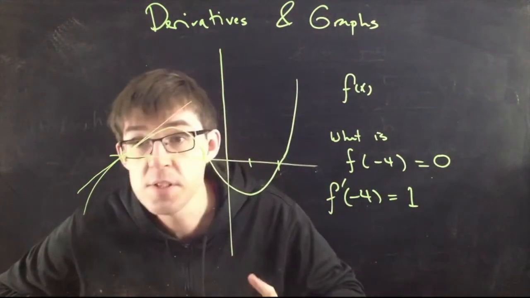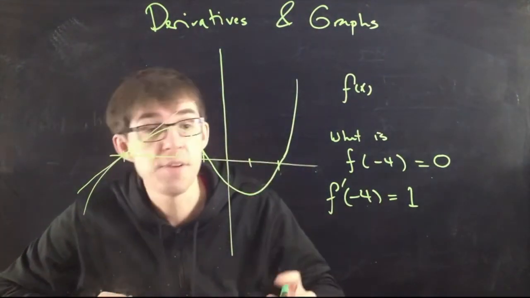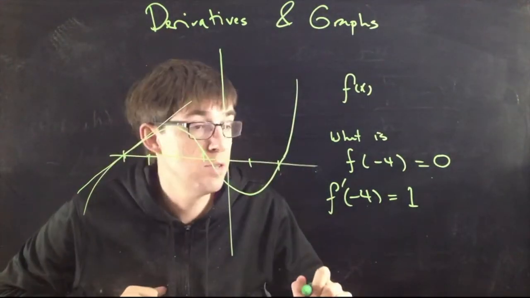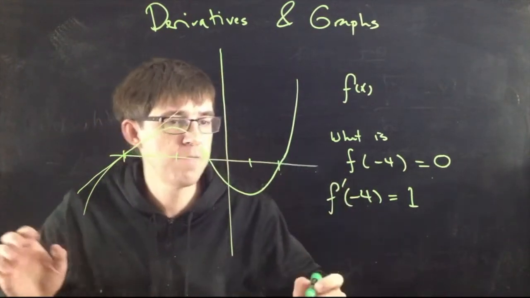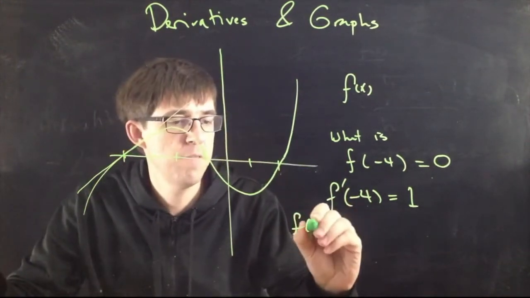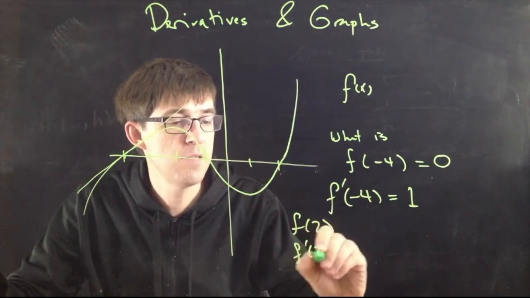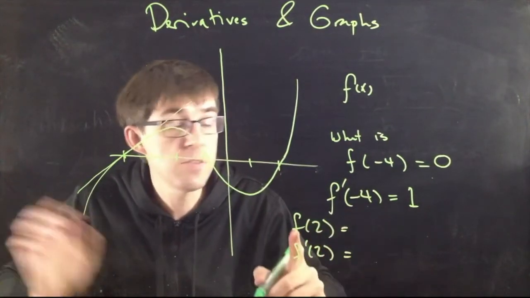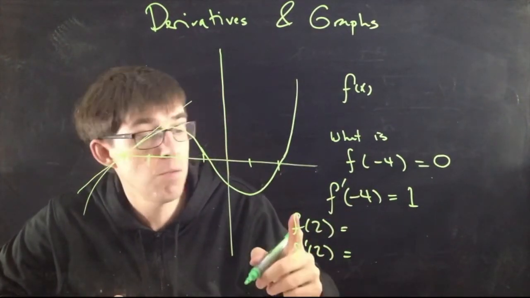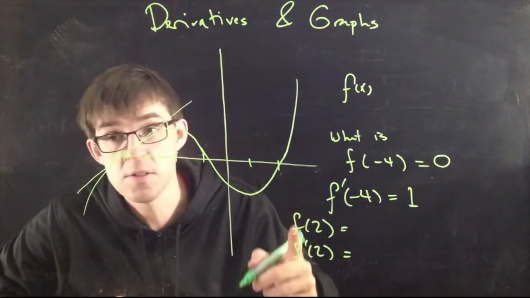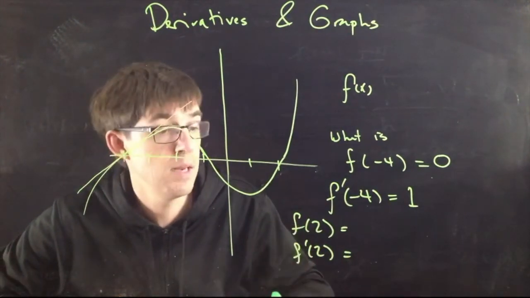All right, so this is what I meant by you can actually look at the graph and kind of try to eyeball what the derivative is. How about, let's look at f of 2. F of 2 and f prime of 2, all right? Remember, these two things are completely different. There's really very little relationship between these, as numbers. You should not expect them to be related at all.